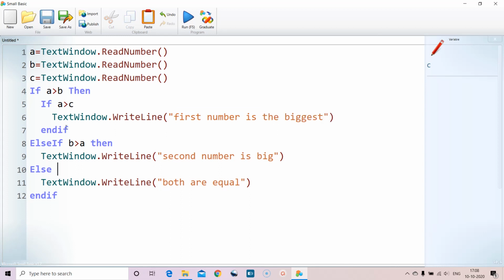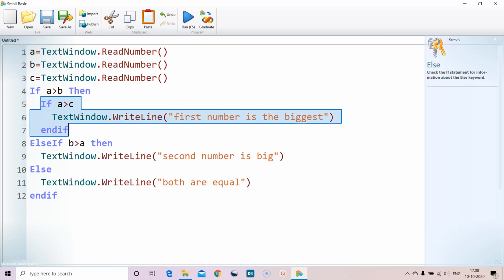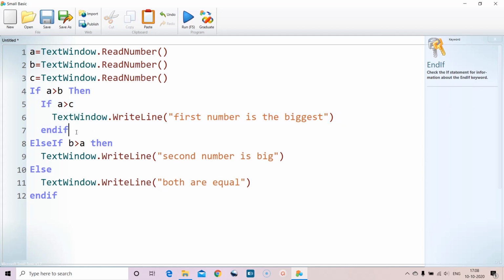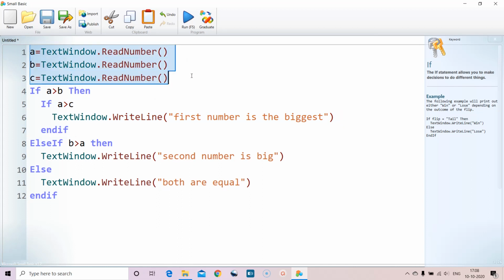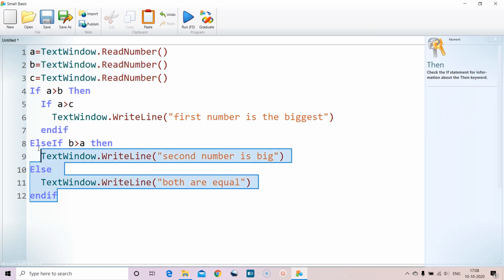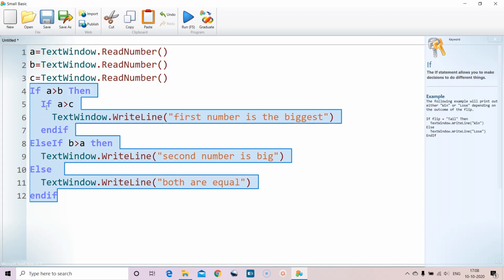So like this you can use an if condition within another if. Using such nested if, or without using a nested if also, you can solve this problem. So you can try this on your own. Let me give you some shortcut. Instead of using if also, you can find the biggest number of 3. I'll give you some shortcut, but this condition you can try using if condition.